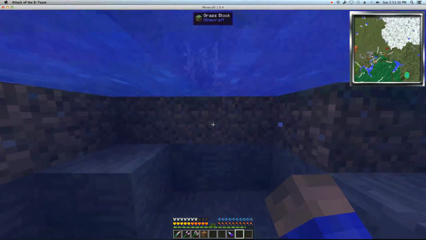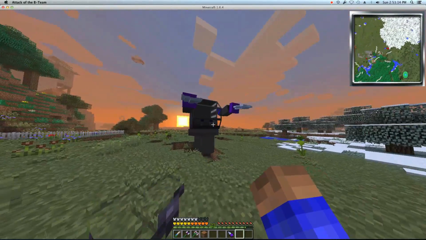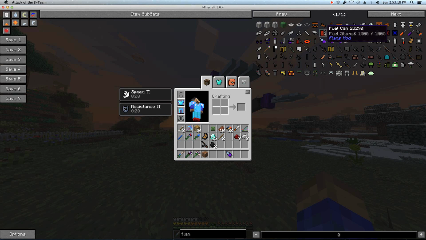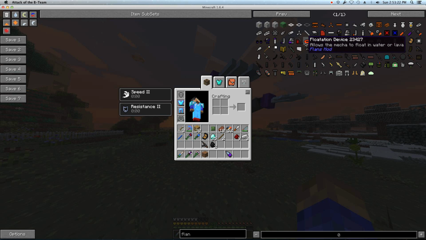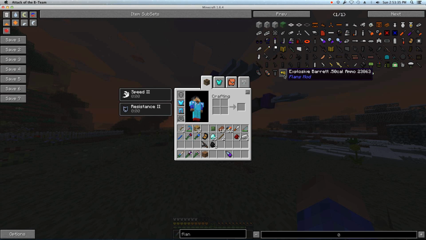Let me see. Whoop, dropped me in the water. Ooh, I kind of parked it in a bad spot there. All right, here we go. Let me see. So you need a fuel can for that, but maybe flotation device. Okay, that's a flotation device. Maybe there's like something for turning and jumping and stuff like that too. I don't know. This is cool though.